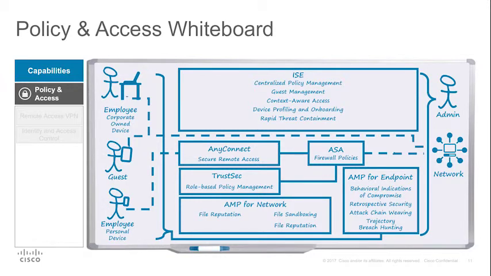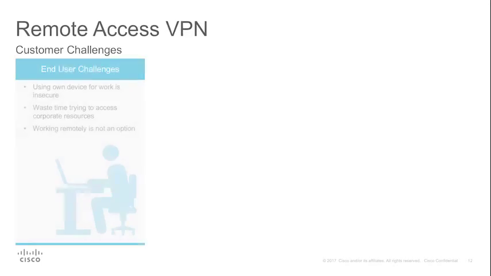Now let's take a look at some common customer challenges. The modern enterprise is evolving. The network now has to accommodate more mobile users, more contractors, and more endpoints. Employees are increasingly working from home, hotels, airports, and other remote locations, oftentimes using an insecure connection, on a range of devices from their work computer to their own tablet or phones.